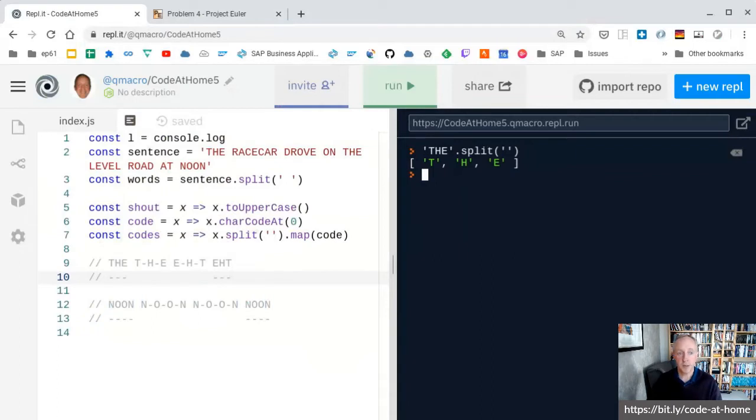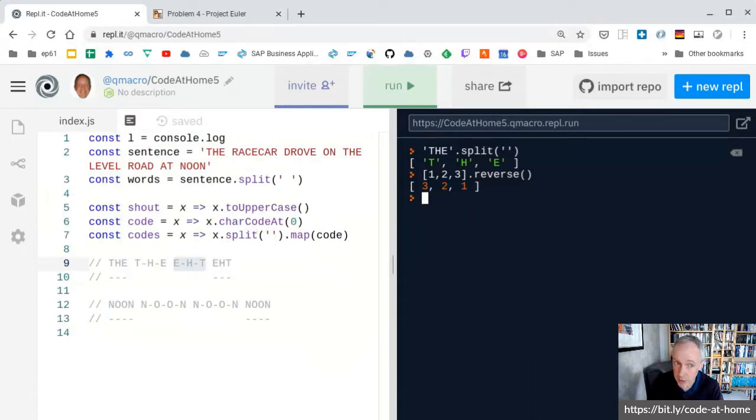Now, what's the next thing we do? We reverse those letters. Funnily enough, it just so happens that there's another array function called reverse. And what do you think happens? If we've got an array like 1, 2, 3, let's just write it out literally, dot reverse. Don't forget it's a function, so we need to supply the open and close brackets. We don't pass anything to the reverse. We get 3, 2, 1. Don't worry about whether there's spaces or not. We just get 3, 2, 1 from 1, 2, 3.